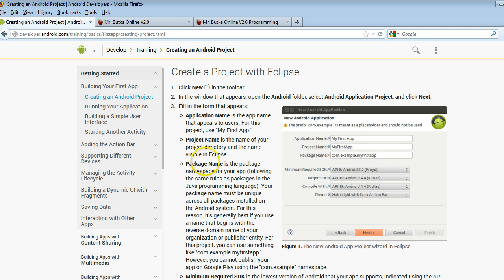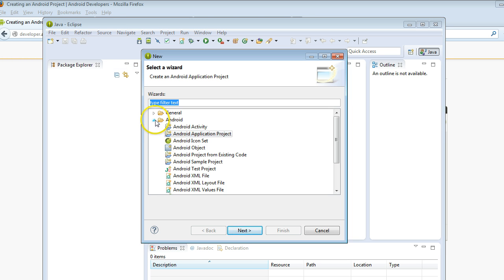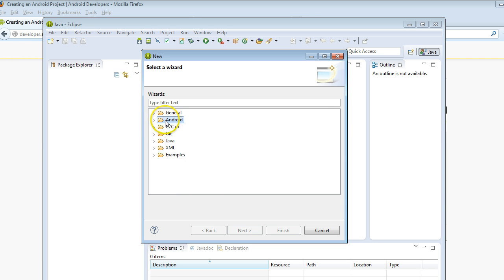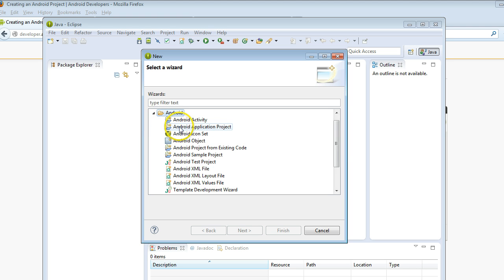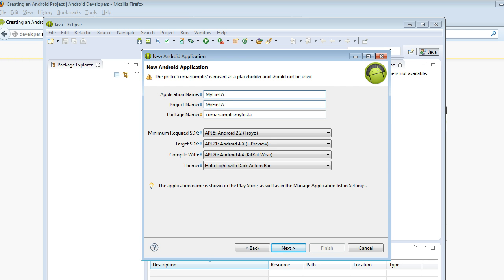So what they ask us to do here is create a new project. So I'm going to go up to the new button in my Eclipse, and I'm going to select, if it isn't already for you, the Android folder and Android application project. I'm going to name it as they ask me to: capital M, My, capital F, First, capital A, App.